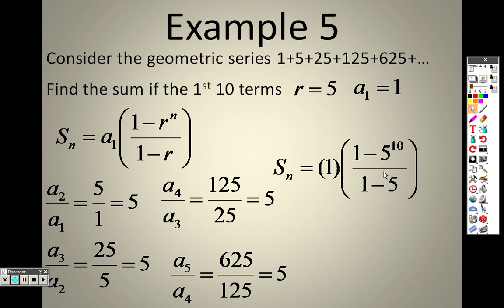Okay, so now that I know all this, I plug it in, no problem. So 1 minus 5 to the 10th divided by 1 minus 5 times 1. You can literally plug all that in on your calculator and you get your answer, which is right there, which is 2,441,406. That's all you have to do with the sum formulas. You just plug in the numbers that they give you.